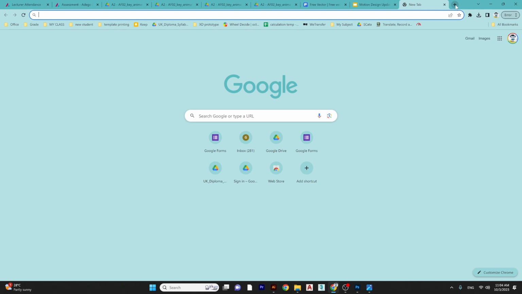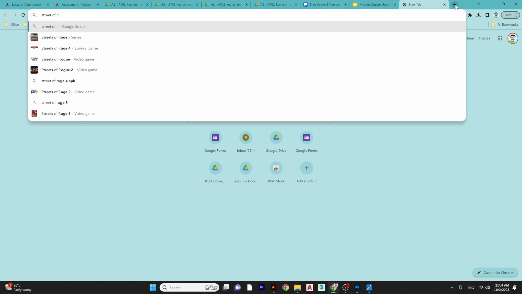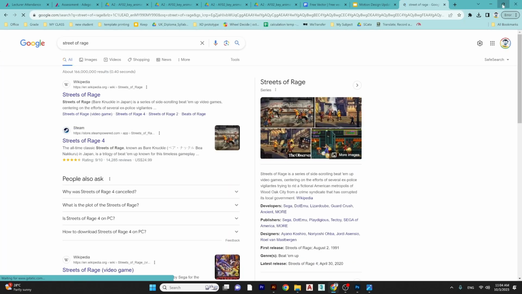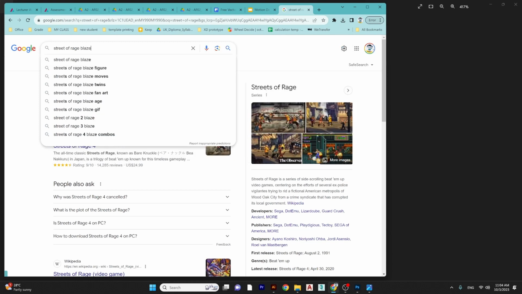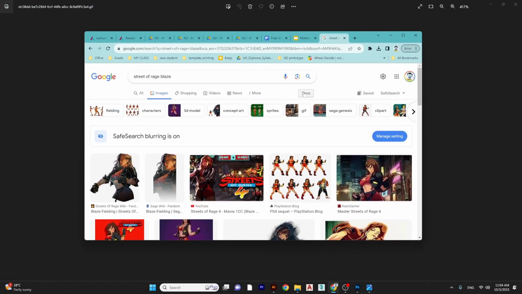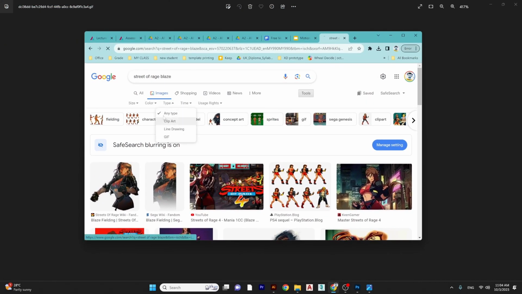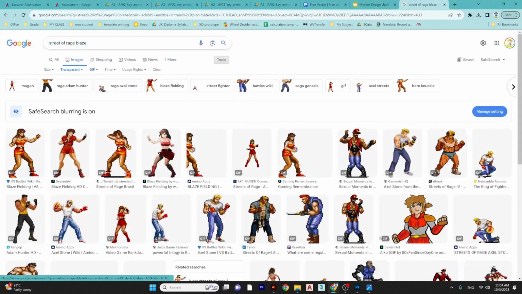I forgot this Scream Street long time ago. Blaze is the female character. Let me see if there is a GIF or not. So find the GIF and find the transparent one. Walking, got or not?